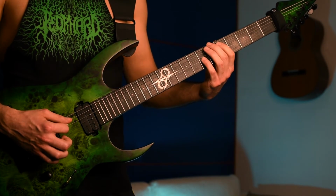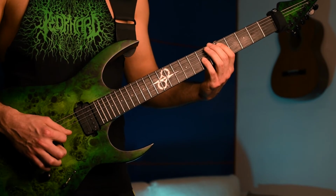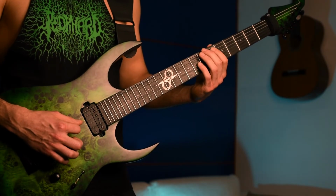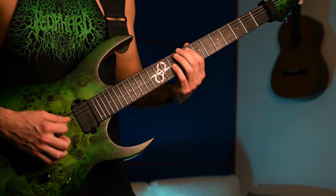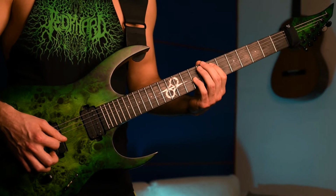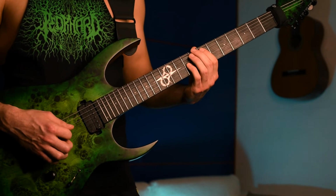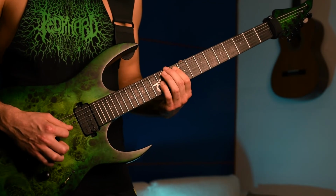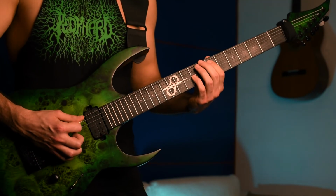Then we strum, moving to the 5th-7 position, downstroking 2 times, sliding up to 8-10, and then strumming and sliding back to the initial position, 7-9. So it goes like this, slow. And then fast.